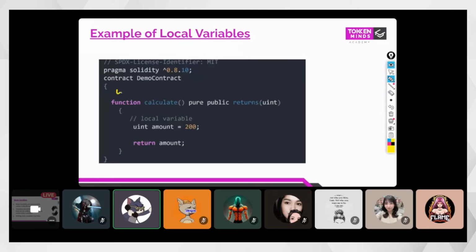Something would have been like uint public amount. If that was the case, then it would be a state variable, not a local variable.